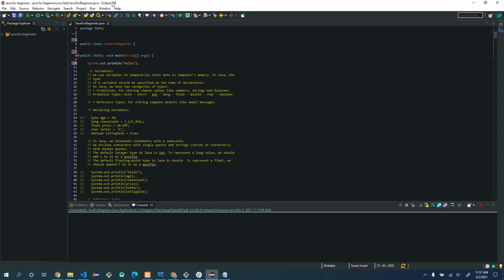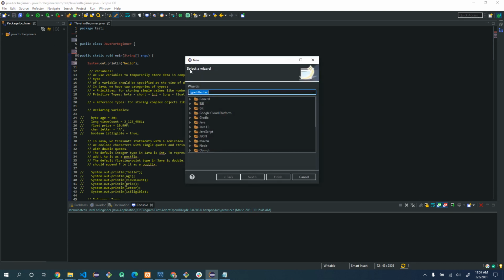I'm using Eclipse, but you can use whatever you want if you know your way around it. In Eclipse, I will start by teaching you how to make a project. I already have a project and the code, but I want to show you how to create one. Just press this icon, New, and depending on your version, it's always New or New Java project.